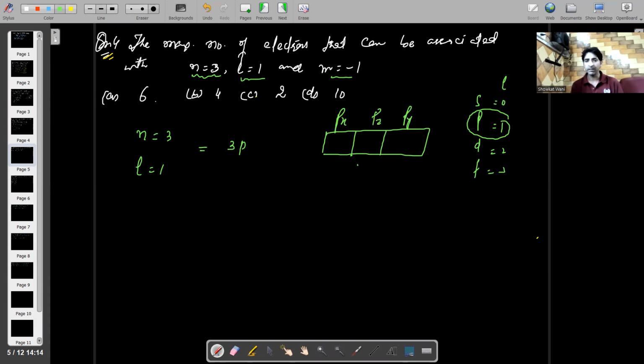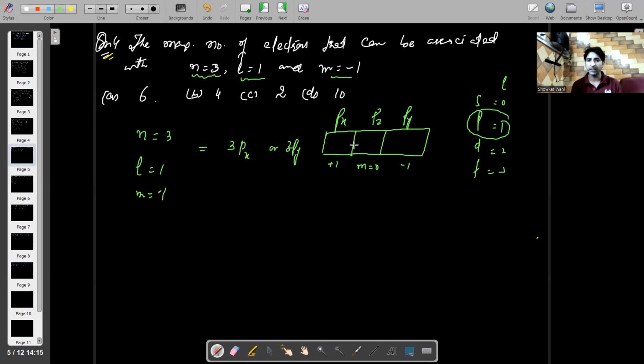For pz orbital, the value of m is taken to be 0, and for px and py orbital, the value can be +1 or -1. So over here, let us say this is +1, let us say this is -1. That means this orbital may be either your 3px orbital or your 3py orbital for which m is equal to -1. Because m is equal to -1 may be for px orbital or for py orbital. Similarly, m is equal to +1 may be for px orbital or for py orbital. So out of these three orbitals, either your 3px or your 3py contains m is equal to -1.